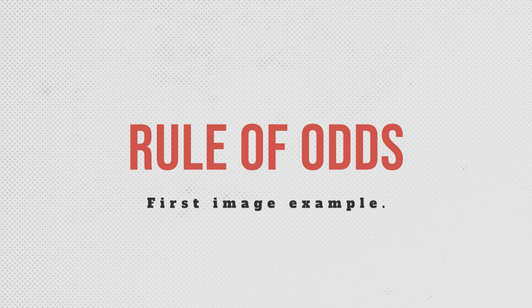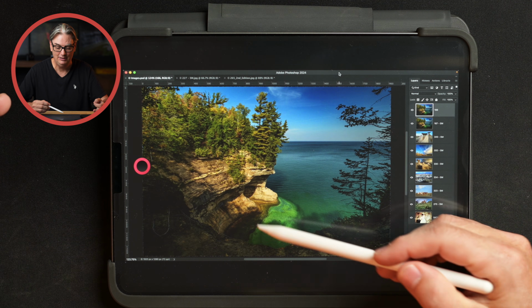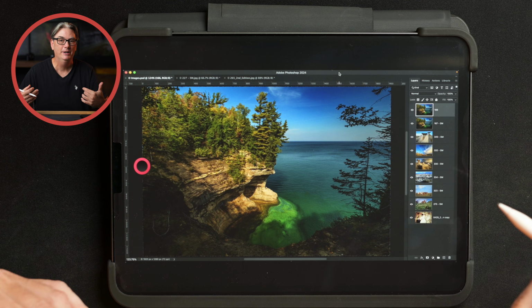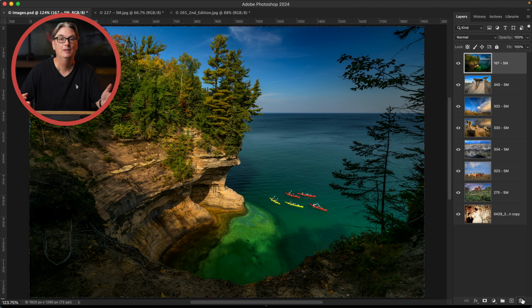All right, so while I was hiking at the Pictured Rocks National Lakeshore in Michigan, I stumbled onto this scene and I quickly created this image. Now, besides the colorful water here by the shoreline, it's kind of a boring photo. But after a few minutes, this group of kayakers paddled into the frame, and luckily 5 aligned perfectly with the rule of odds, creating a more engaging photo with a sense of balance and energy.